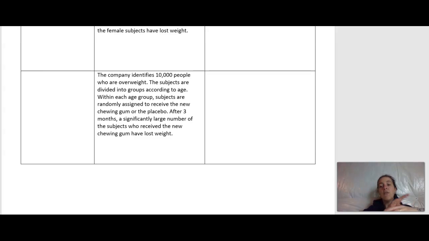Okay, so now we've looked a little bit at experimental design. This is a lot more of a thinking process through these of, is this a good experiment? What's a placebo? What's the placebo effect? You've probably heard that before, and that may be something you need to Google, and that is just fine.